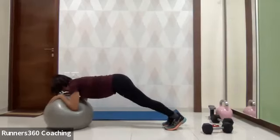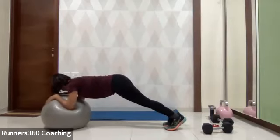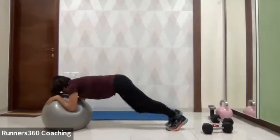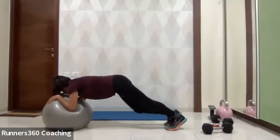I think you have a very big Swiss ball. You have to buy a size lesser. I think you will need a 55 centimeter Swiss ball. This is too big. You have to fill air in the Swiss ball. All right, next time, in the next session.